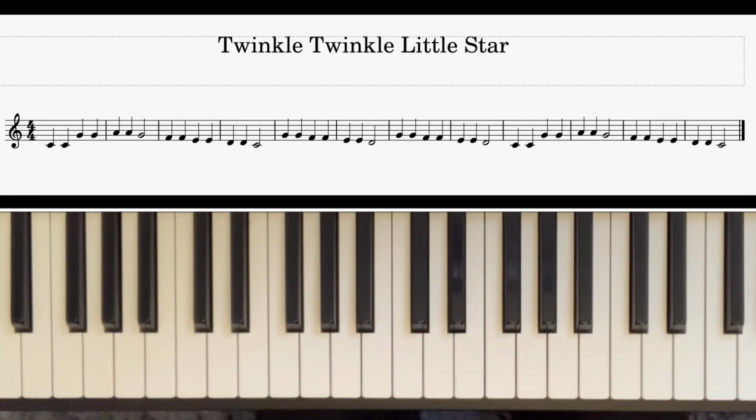Hi, this video is the first in a series about keyboard harmony. Keyboard harmony is all about adding chords at the keyboard to a melody. In further videos, I'll be covering a whole range of things to do with this: passing notes, secondary triads, seventh chords, chromatic chords, augmented sixth chords, modulation, and so on.